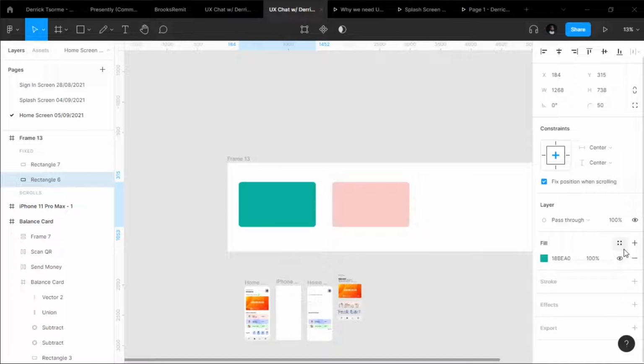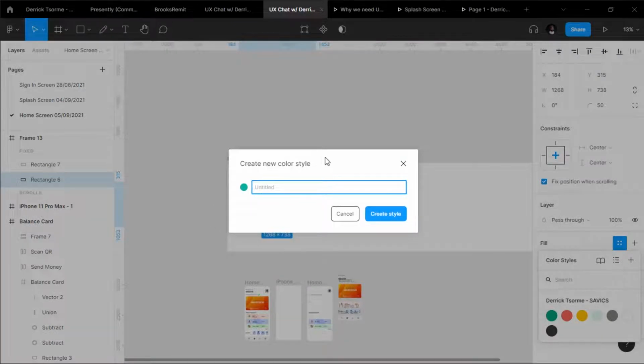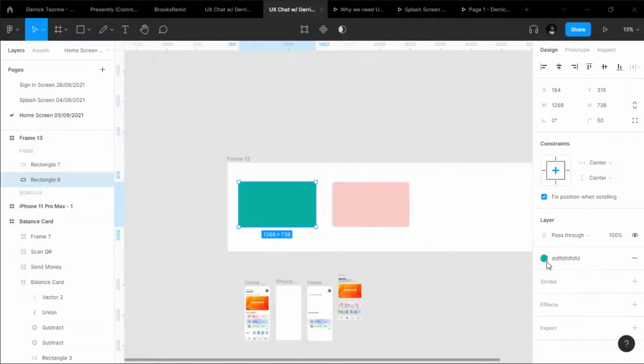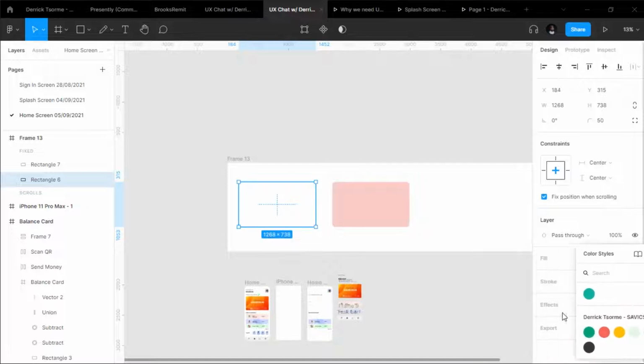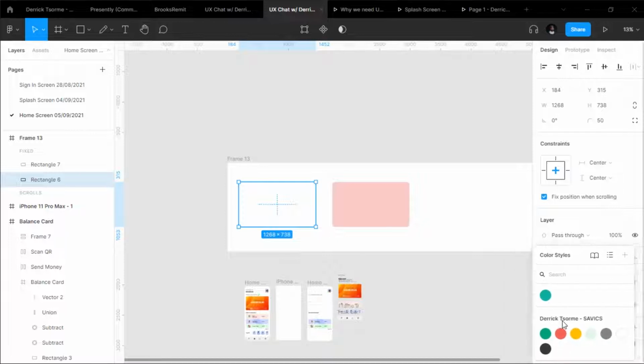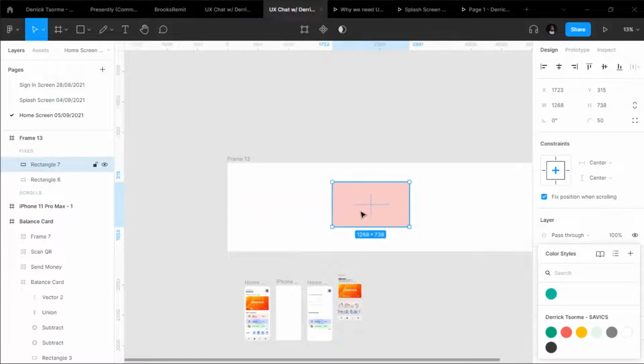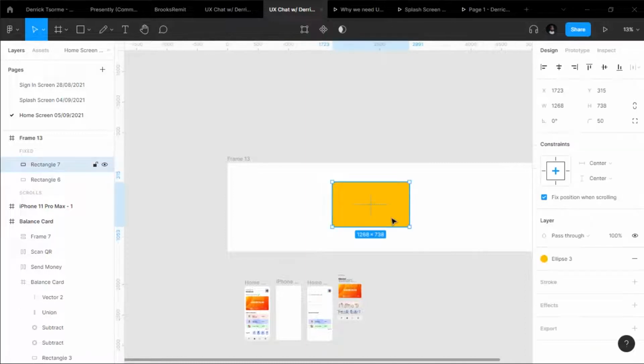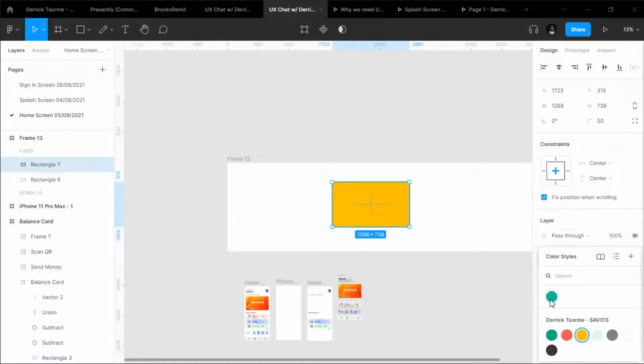If you want to save it, you press these four buttons and then you press this plus, and then you can save it anyhow you want, and you create a style, and then this becomes a color. You see, these are some colors I've saved for a project I was working on. So if I click here and I click this color, it just populates. So this is just a quick tip that you can use to save your colors.